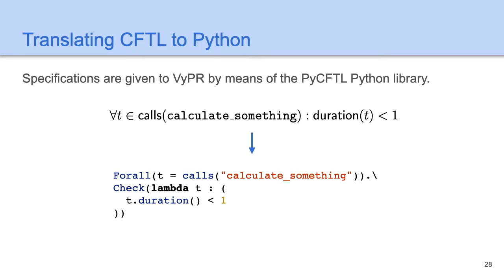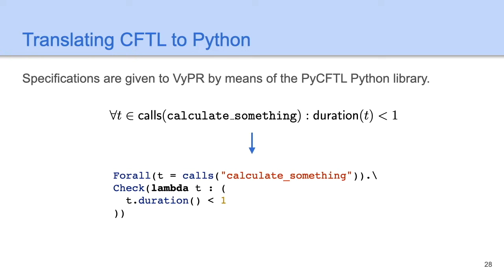And you see here the first example of a translation from the CFTL formalism into Python code. So here we have a single quantifier, and then the innermost quantifier free part of the formula just performs a simple duration comparison on the variable given by the quantifier. And this is translated into Python using the PyCFTL library, first by converting the quantifier into the for all syntax you see here, where we also use Python's keyword argument feature to implicitly define the variable t. We then express the innermost quantifier free part using a lambda expression.